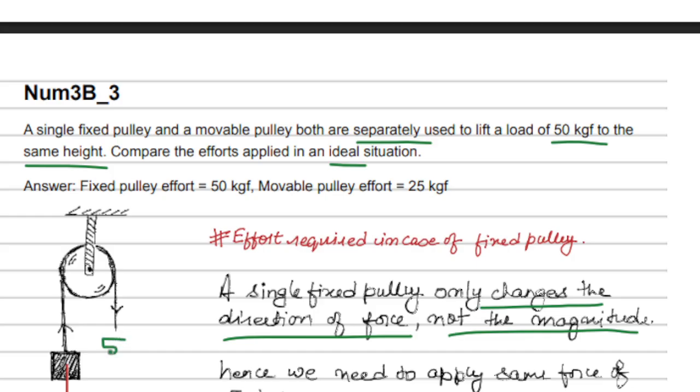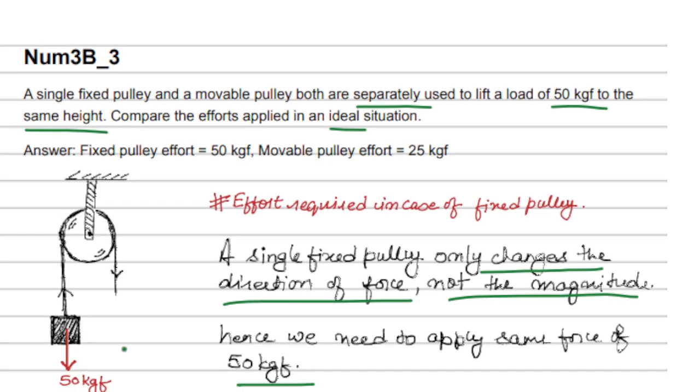Now you'll say, sir, what about friction, right? What about dissipation of energy? See, they have cleared this point here: ideal situation, we have to think. In an ideal situation, we don't have to factor in the friction. We will think that we have the best pulley in the world.